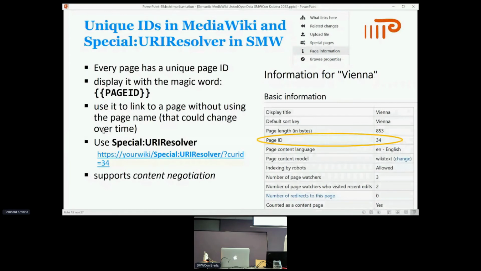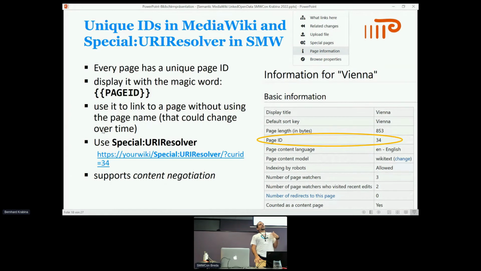Well, if you have Semantic MediaWiki, you can use your wiki domain and then the special page, special URI resolver. That has an advantage. You put cur ID, that's the MediaWiki ID, and 34, and this URI resolver knows content negotiation. So what is this?